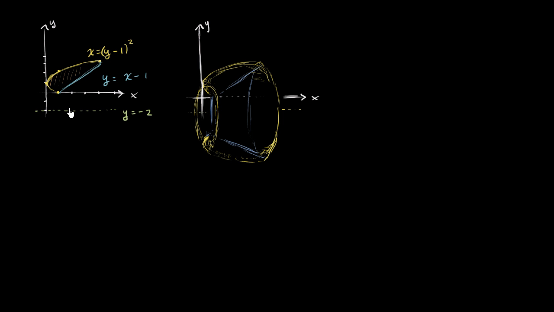And I'm going to rotate it around the line y equals negative 2 to get this shape that kind of looks like the front of a jet engine or something like that, and we're going to want to figure out what its volume is.